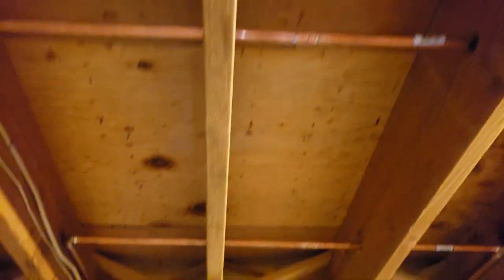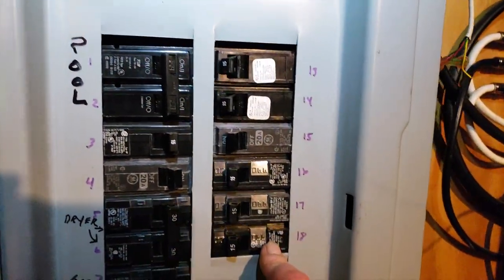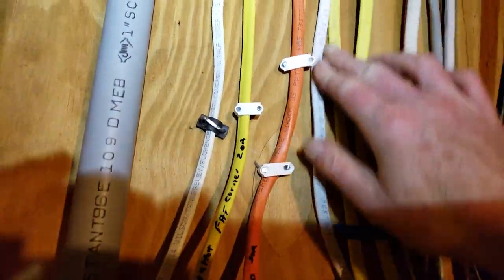Here's the sub-panel — we've got a lot of space. I basically just threw a new breaker in; this one is dedicated to the toe kick. I ran the wire through the joists across here. I haven't labeled it yet — it's this one coming down right over here. I just have to attach a clamp so it's all nice and tidy.